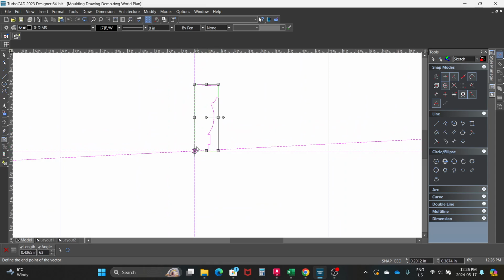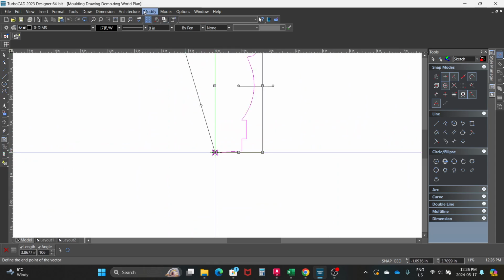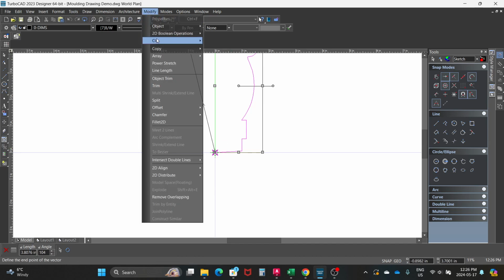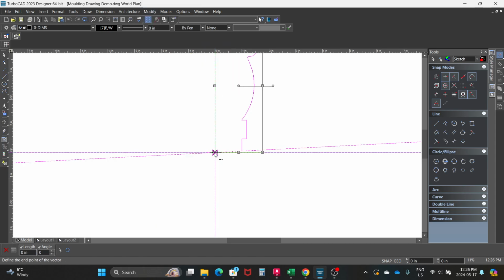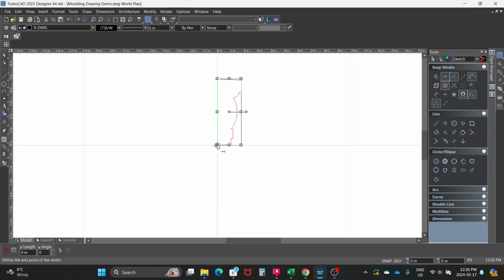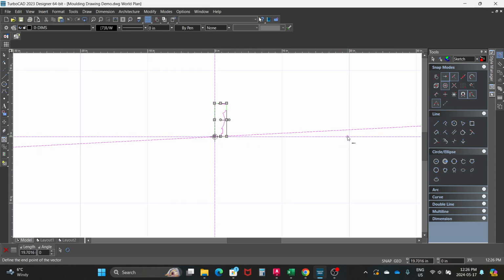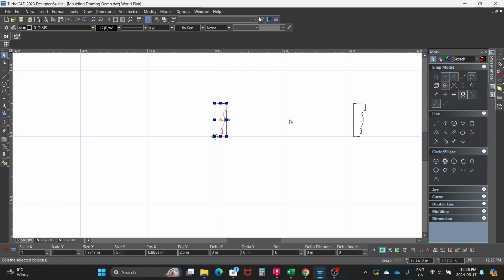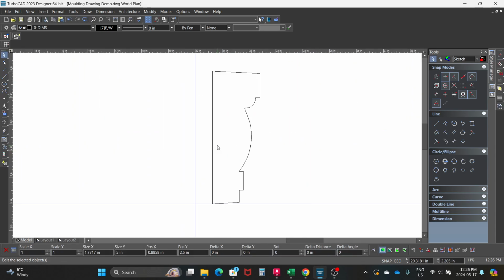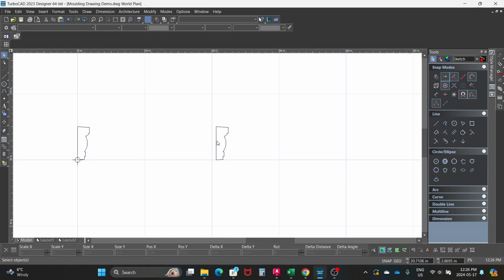So to copy it, you go modify, array, copy, vector copy. Then you select a point on the shape there and you scroll over it, and you're going to get these construction lines, which makes it really nice to snap stuff in nice, neat lines, keep it nice and tidy.